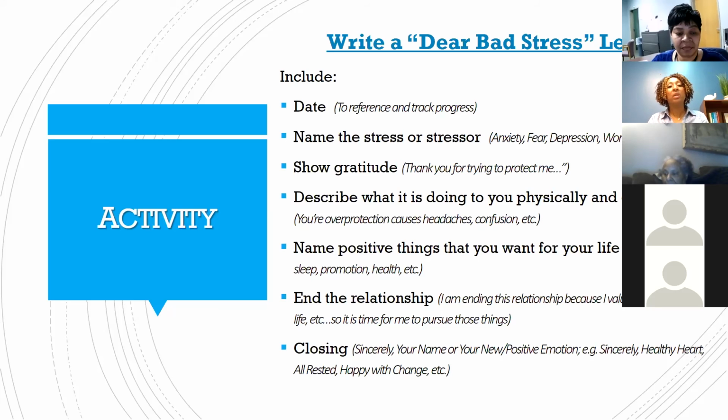And then you close it. And when you close it, you can close it with your name, or you can close it with what you want to be. Sincerely, Rika. Or sincerely, I'm going to get me some sleep at night. It doesn't have to be that long, but sincerely, healthy heart. Sincerely, all rested. Those are the elements of your Dear Bad Stress letter. I want you to make sure that you include these things, even if it sounds crazy.